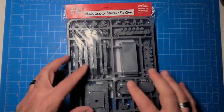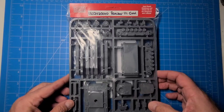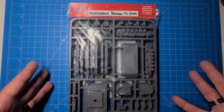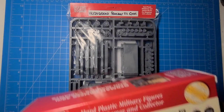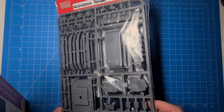This is what the new blister packaging looks like. If you watch the unboxing I did on the Panzer 38 — the Czech 38 and its variants — that's the old box. I still have that box right here. This is how they used to do their packaging, and now they've gone to the blister.